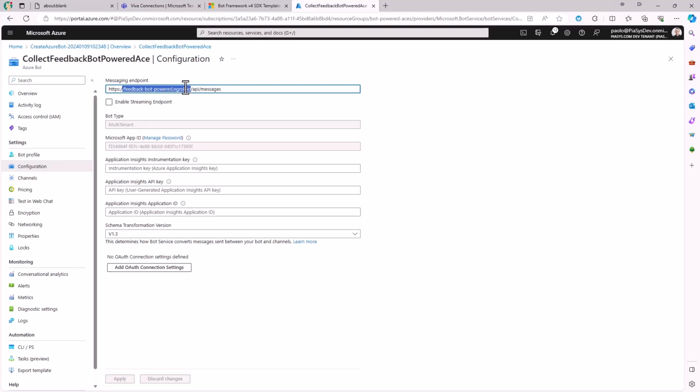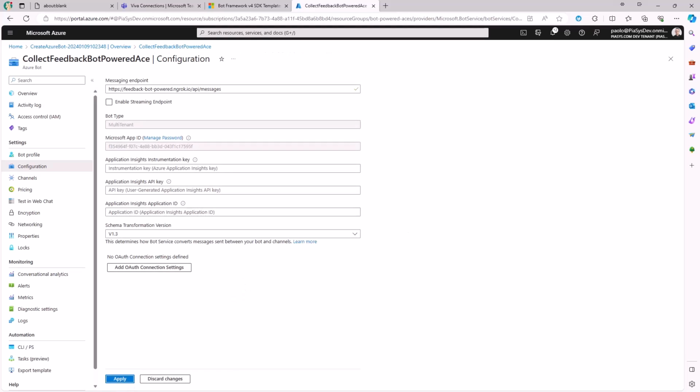If you are planning to run the bot locally in a debug and development environment, you should use a reverse proxy tool, like for example ngrok or many more that are available on the market. So here I'm using ngrok, and this will be the URL of my reverse proxy to run my bot locally. So provide the URL and click on the Apply button to save the settings.